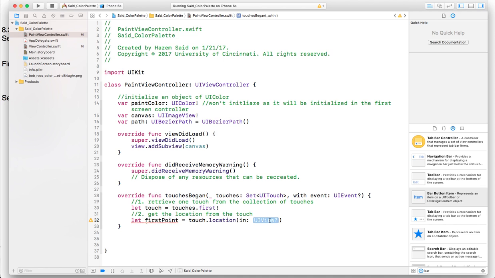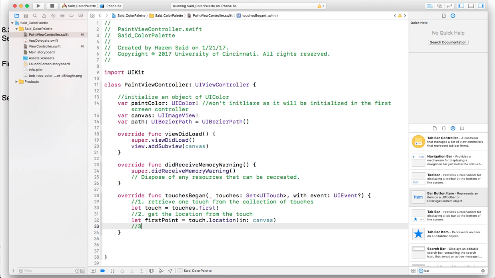And then in the view, so what view is the reference of the location? Because the location is in reference to the origin, and the origin is the upper left corner of your rectangle area. So in a view, you have multiple layers. In my case, I have two layers. I have the view layer and I have the canvas on top of it. But both of them are the same size, so really it's not going to matter here. But if the canvas was smaller and you want the location in reference to the canvas, then you need to put that. So I'm going to say the canvas. I want it in reference to the canvas. So I got the first point.